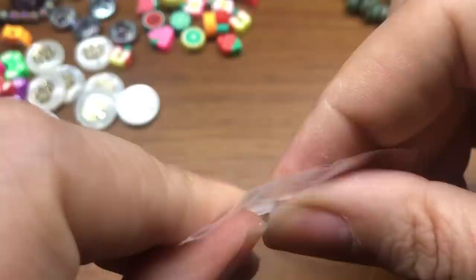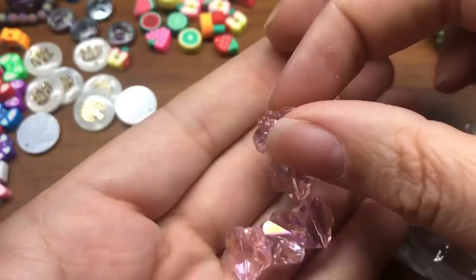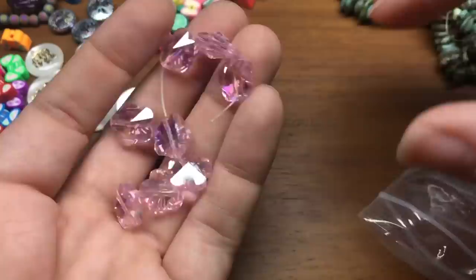And these are beautiful. We have got some flower crystals. Oh gosh, those are gorgeous. So, so pretty. And they've got an AB on them. A little pretty pale pink. Adorable. Thank you, Pam. Those are gorgeous.